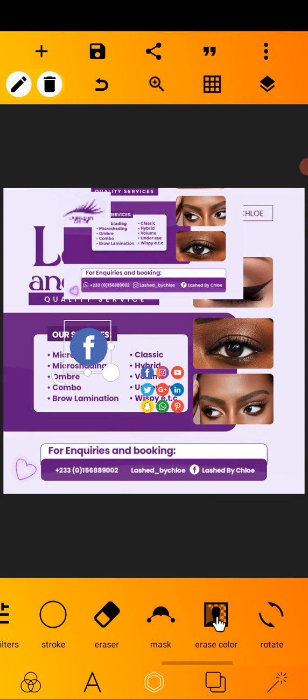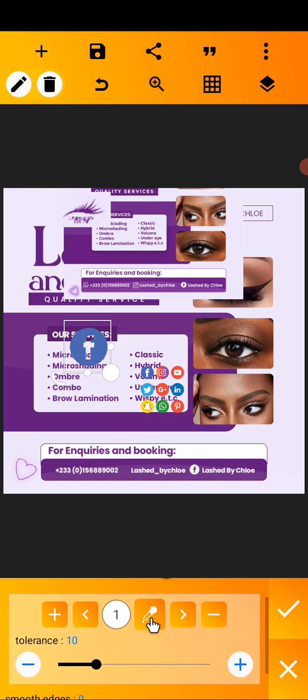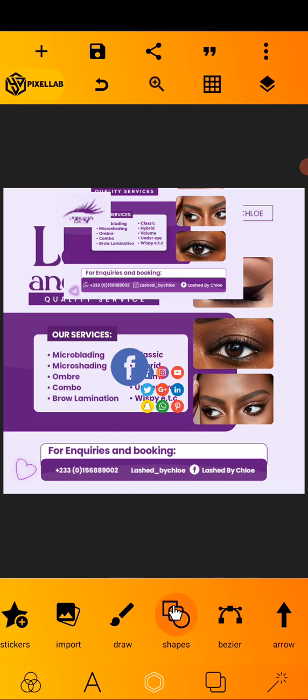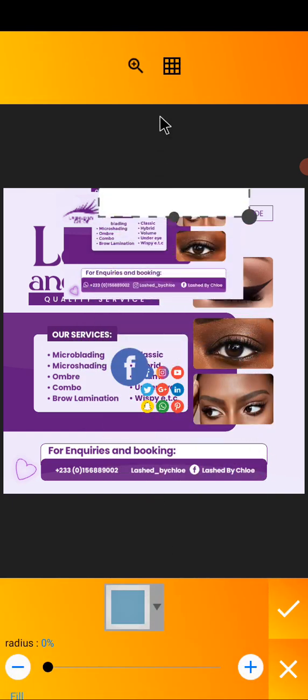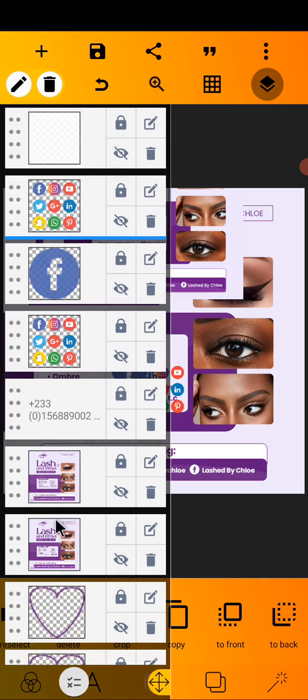This is erase color. So I'll just click and enable it. Automatically the erase color will erase the white, because this white F, the erase color will erase the white F. So I'll just increase my tolerance. So after doing that, I'll go to shape. I'll just create a shape. I'll take it above our canvas, like that. Then I will merge this and our shape. So I'll go to my layer. This is it. I'll just click on this.